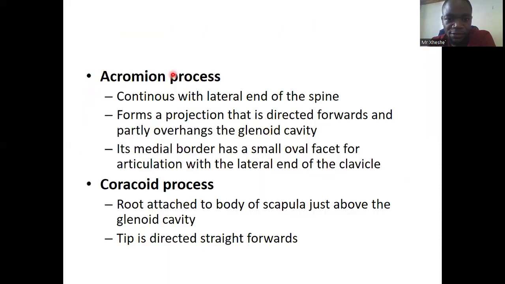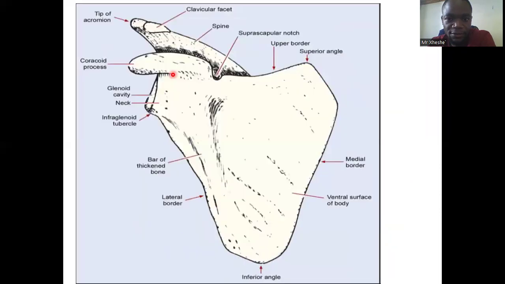That's the bone I'm going to talk about next. It's a scapula. So this thing here is the acromion process, and it has a small depression where the clavicle will come and fit in. The scapula also has a small projection called the coracoid process, right? So the clavicle will come and lock here to make another joint.